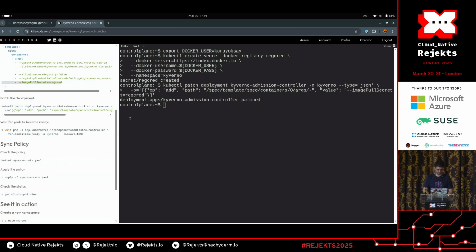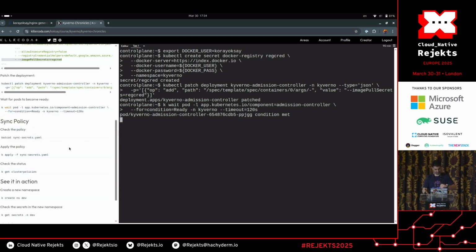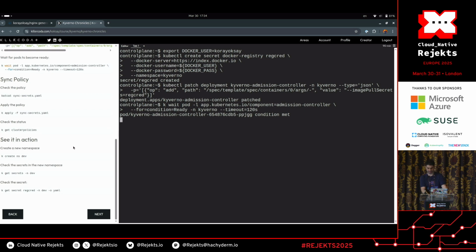So I will also do that. I just patched it to say, hey, these are my registry credentials. Use those if you want to check the image, which I will use in a second.